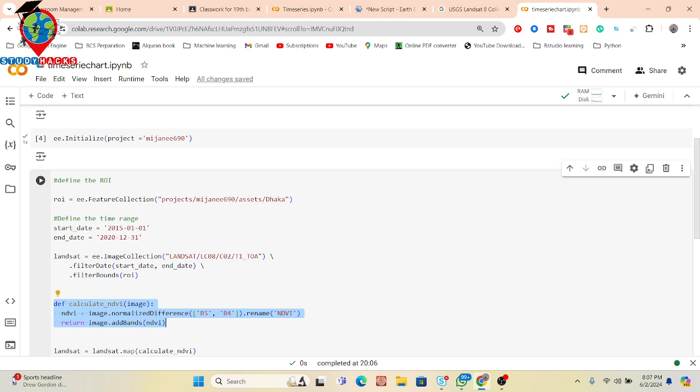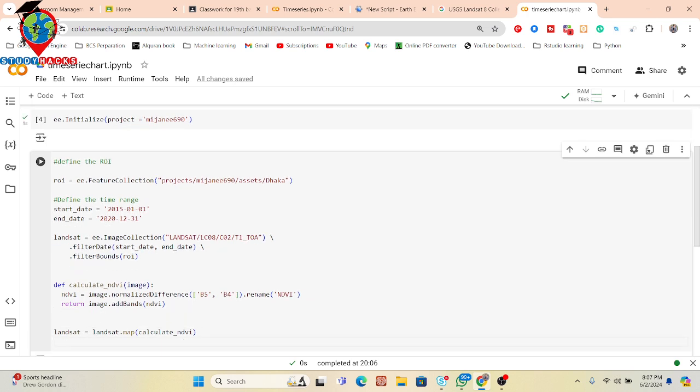Now I want to apply this band to all of the images in my collection. For that I take a new variable, suppose Landsat with NDVI. Now you can see this function connects with my image collection Landsat.